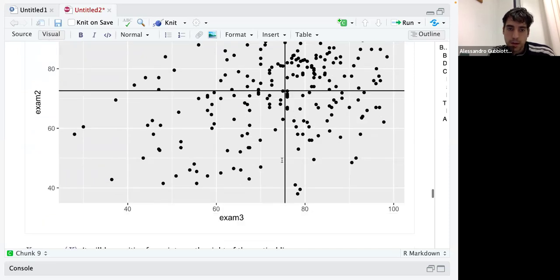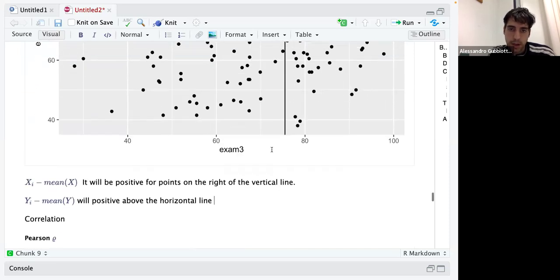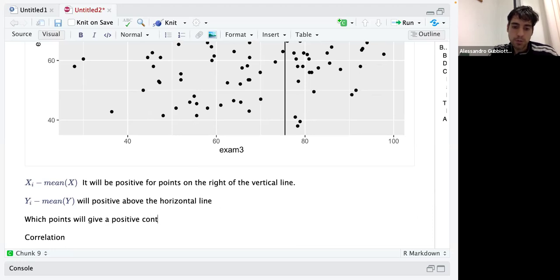So which points will give a positive contribution to the covariance?